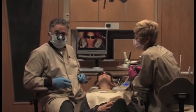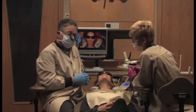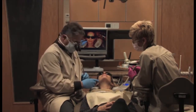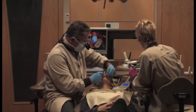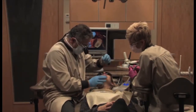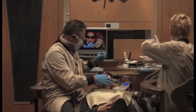If you remember from our trial equilibration, the initial point of contact was on the right side. It was the second molar on the right side that was in occlusion. We should be able to find the same thing as we continue to close down the deprogrammer. I'm going to take it out again. Don't put your teeth together. Kate, let's put cotton rolls between the teeth.